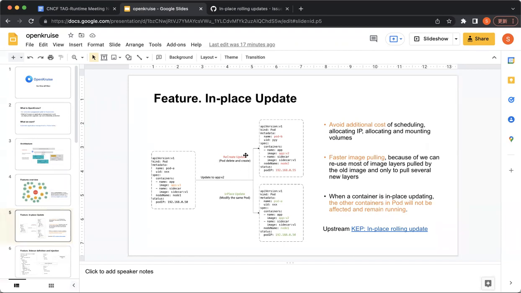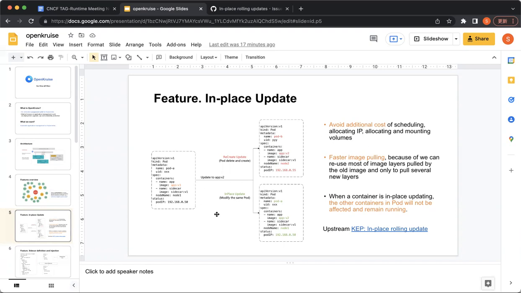The upstream deployment has to recreate the pod, which means the new pod is different from the old pod. It is a new pod, and it has a new name, IP, and volumes.